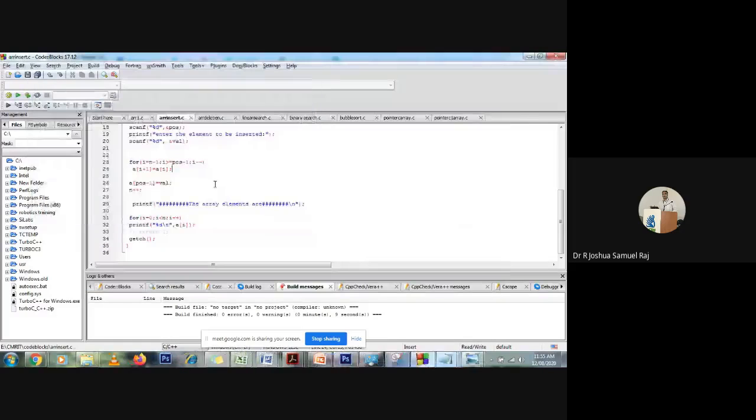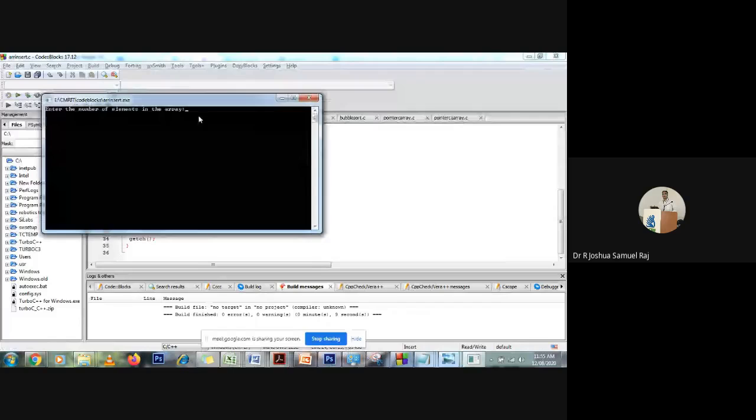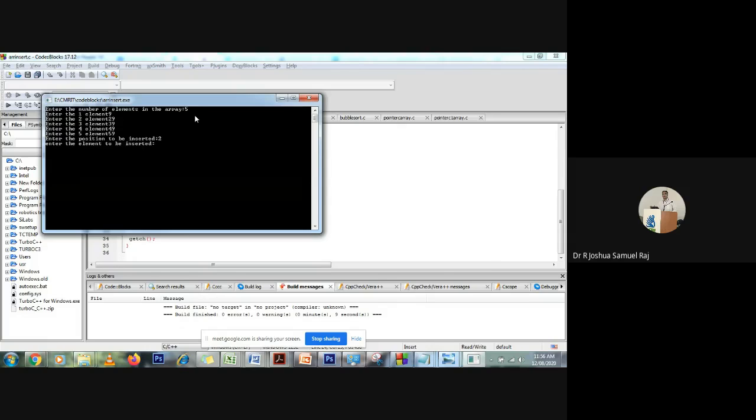Yes. So now let me run this. The same example, we'll enter 5 elements. So the elements I entered were 9, 29, 39, 49, 59. Okay, enter the position, we inserted 2. I'm going to enter the element 19. Okay, see: 9, 19, 29, 39, 49, 59. All the elements are safe.